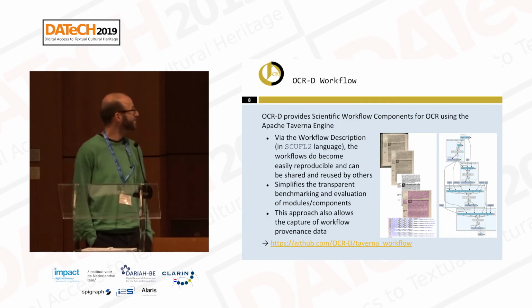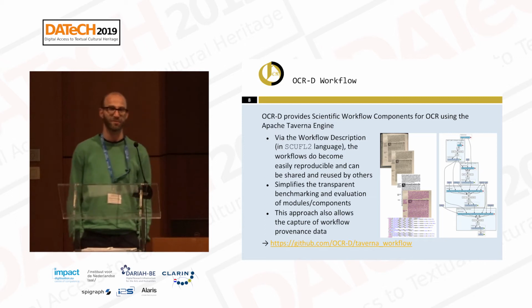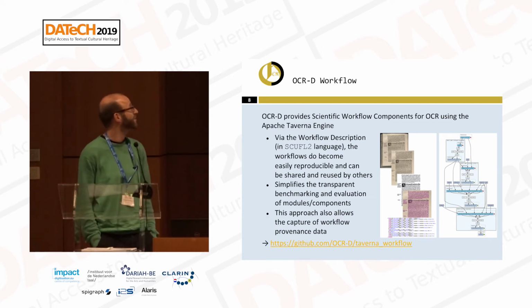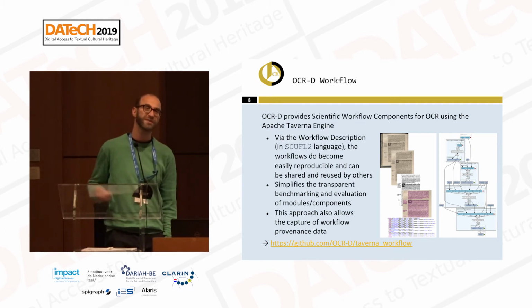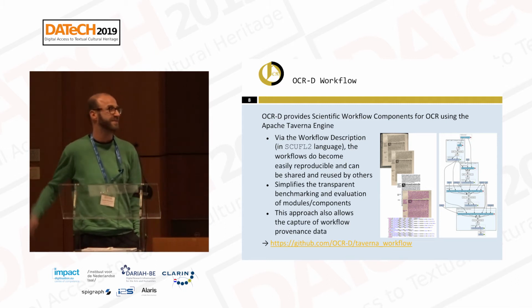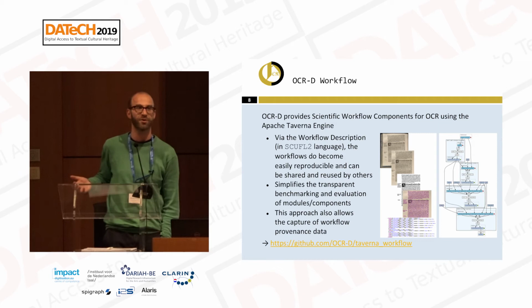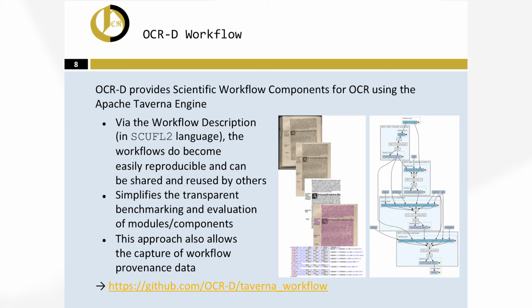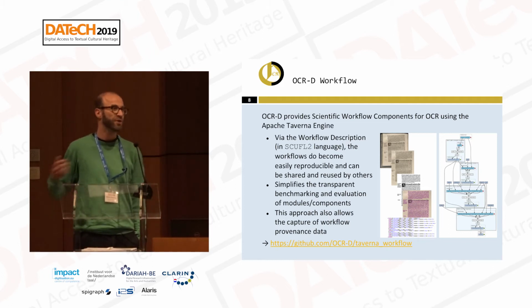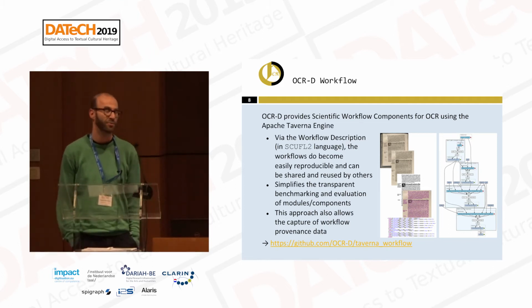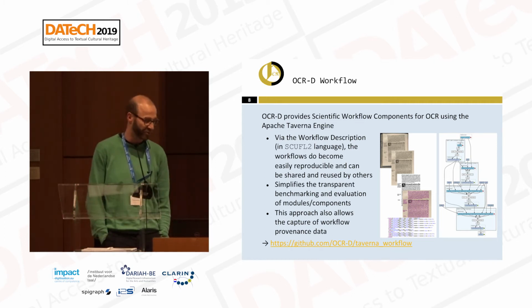This is also something that reminds me a bit of the past. So also in Impact, we designed a workflow. Scientific workflows have the benefit of documenting well the data flow through the various processing steps. And what is quite important also now, especially with digital humanists analyzing the resulting full text, is to capture the provenance about how these data were derived. So what tools were used, what combination and sequence, what parameters, what models were used to create that text. You want to know that if you study the text, and you want to understand the quality and the constraints and how they've been derived.